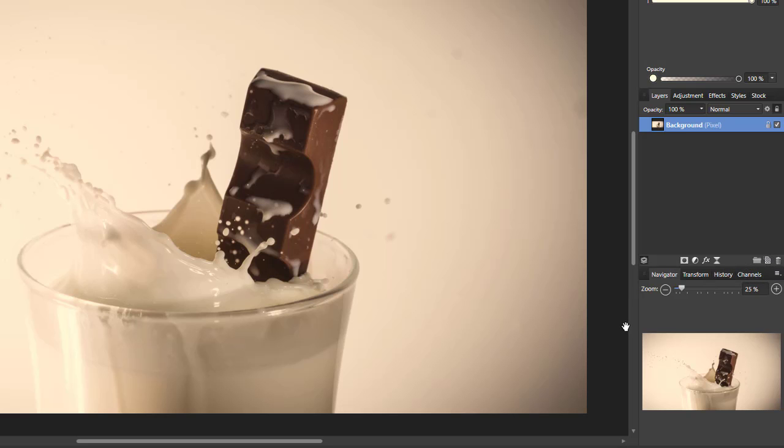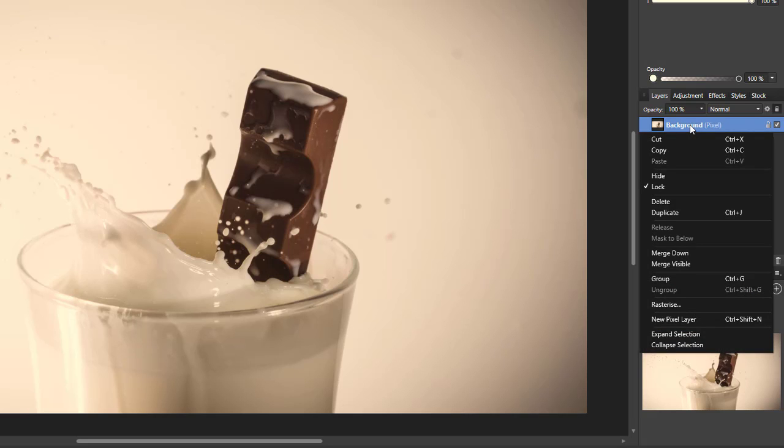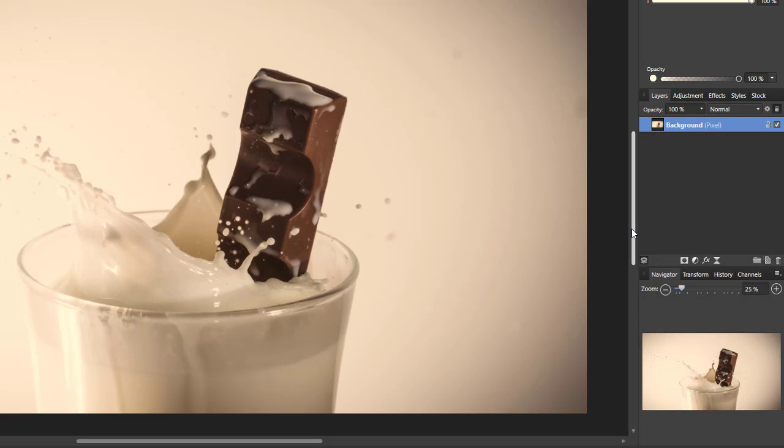So as you can see, you can add these layers, be they adjustments, blank pixel layers or duplicate pixel layers, in very many ways. Because again, on whatever layer is highlighted, if you right click on that, you can duplicate it from here, or add a new blank pixel layer. So that is another way that you can do these particular tasks.